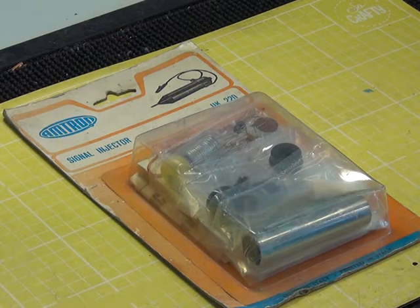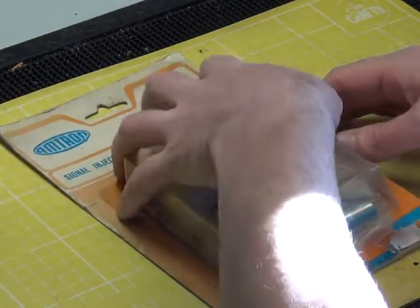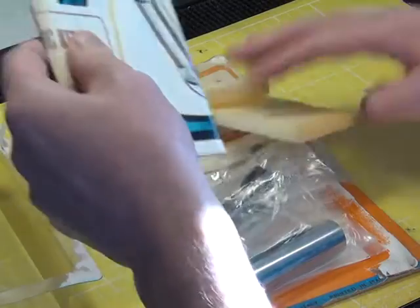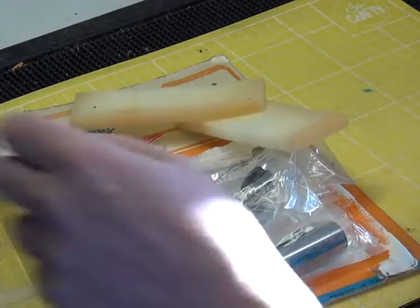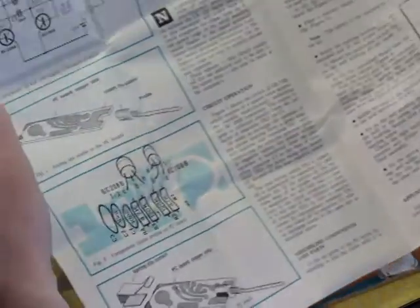If you open that up on camera, there's probably a destruction leaflet. In the UK, the value and characteristics of some components have been modified — there's a list. There's also a circuit board in the bag. The one we're going to build from the Practical Wireless design is two-transistor — and so is this one.